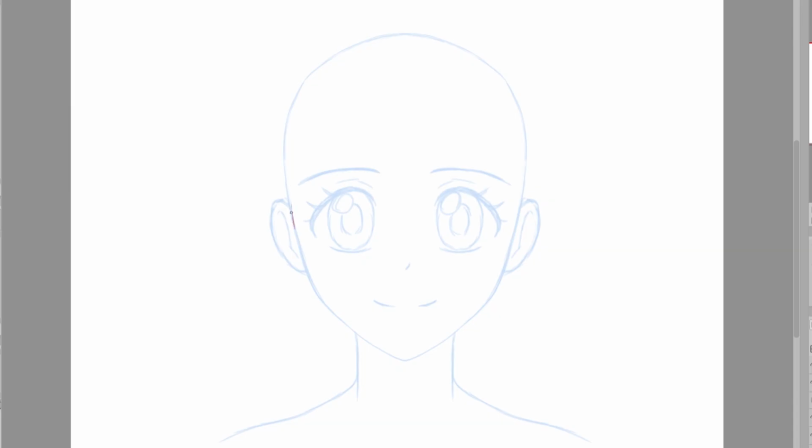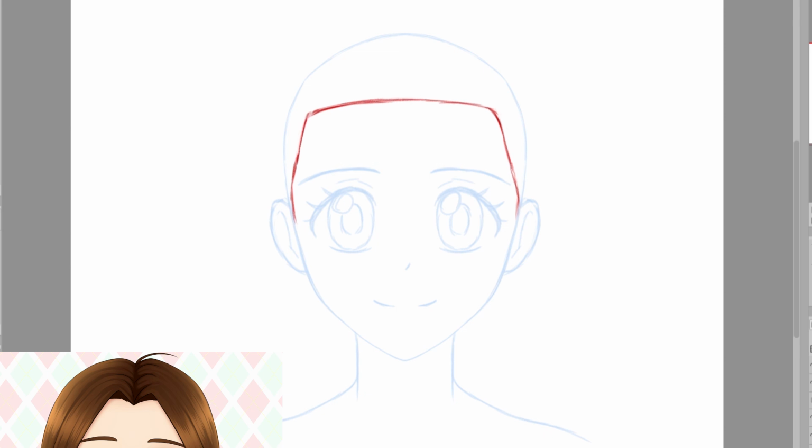Before we jump into the 3 different hairstyles, I do want to give some basic tips for drawing the hair. It often helps to draw out the hairline so you don't make the space in between the hair extend too high or have the forehead be too low. I often draw hairlines like this. They kind of go in by the temples and taper down by the ear, and they're kind of flat on the forehead. There are other hairlines like widow's peak.